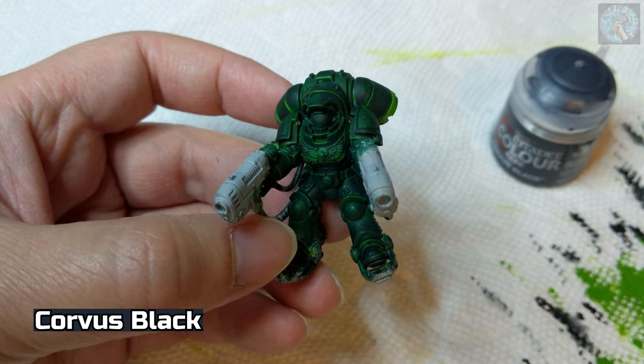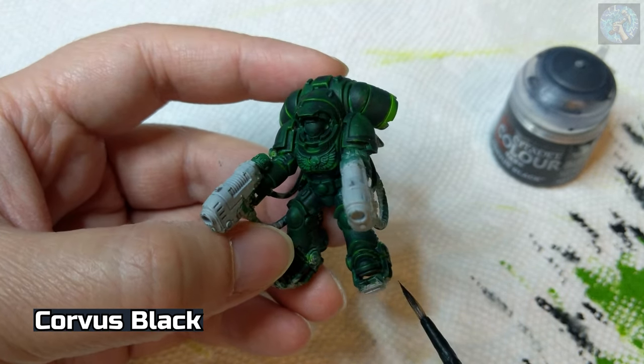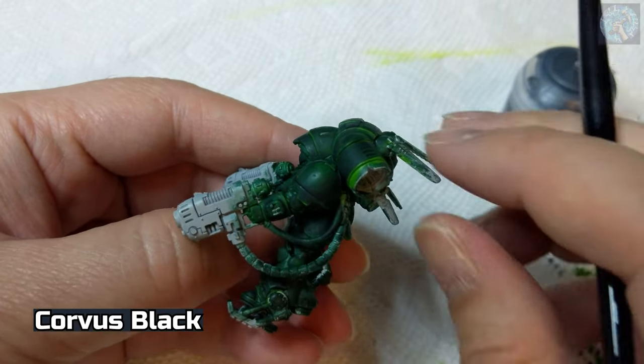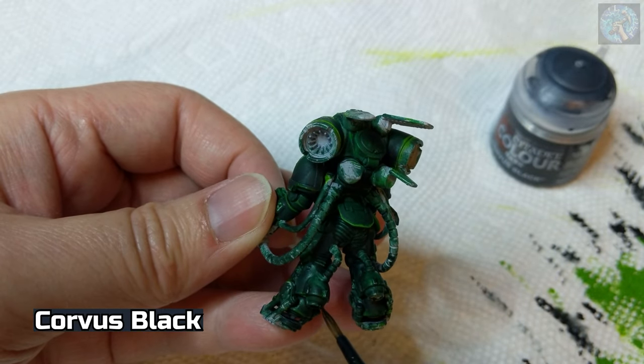Next, we'll be applying Corvus Black onto the gaps in the armor, the foot pad, the smooth cables that are attached to the gun, as well as the sphere-shaped joints on the jetpack, as well as on the back of the foot.